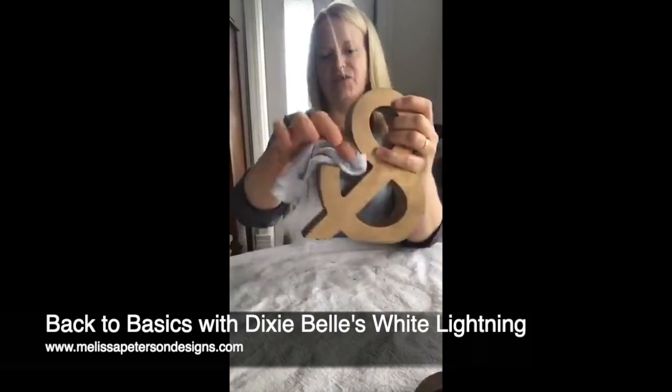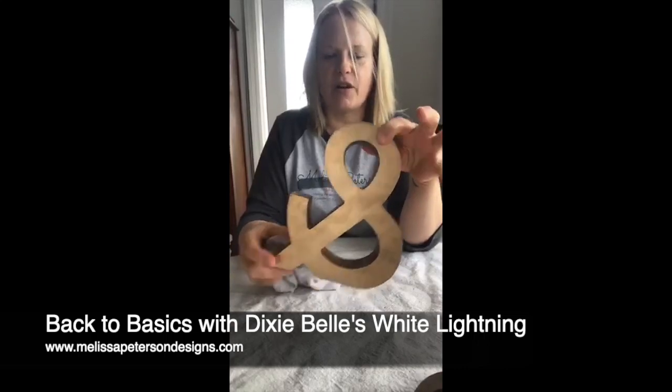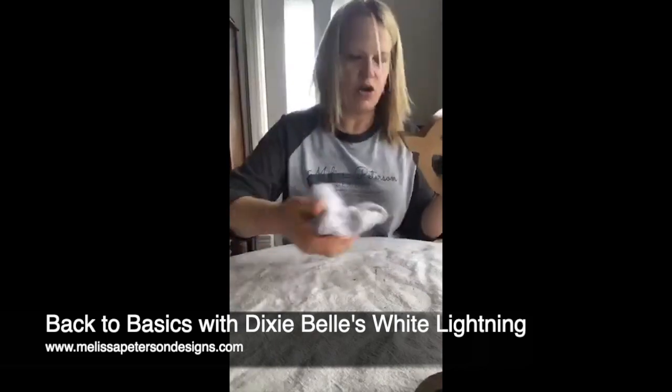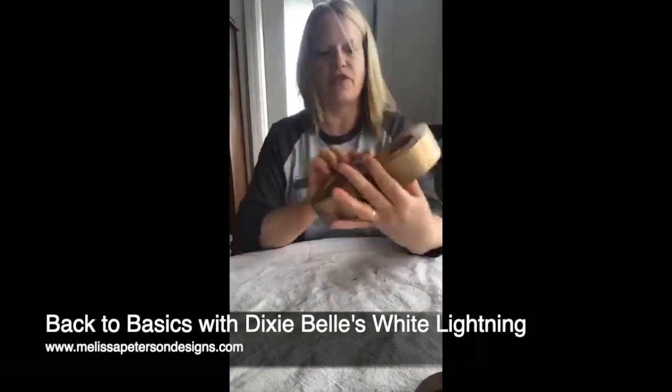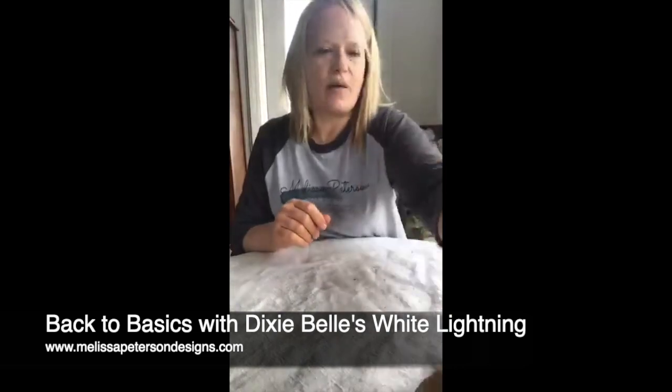So just rinse it off really good. If you have to do it twice, just to be on the safe side. That way you're getting the oils and the dirt off from when people pick it up to check it out. You don't want to paint over something that's kind of dirty, even though if you can't see it, it's probably dirty. So that's it for that one.